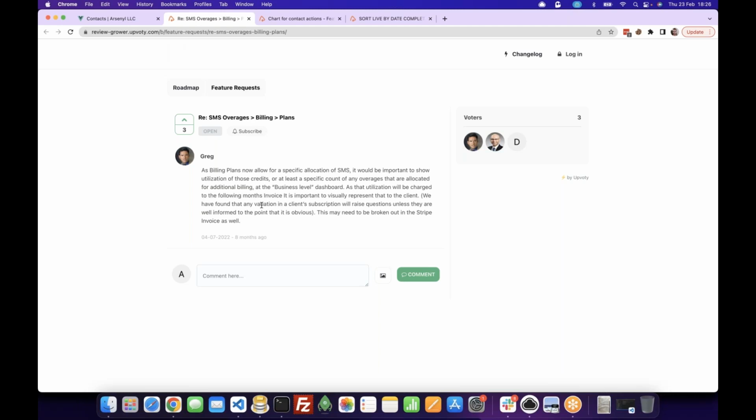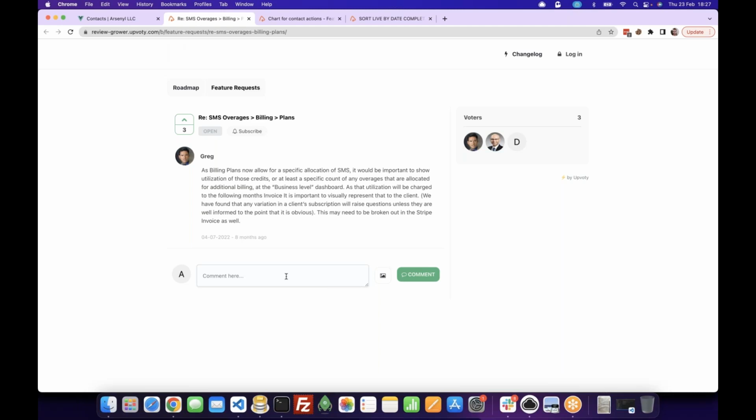Okay, so if overages are enabled and the business is under a Stripe plan and they're going to be charged extra for more SMS that are sent, we should show that on their dashboard. So I'm thinking if a business is assigned a plan with a Stripe plan, SMS overages enabled, show stats on their dashboard.